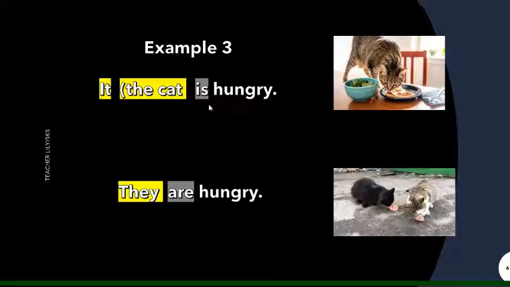Okay, this is verb to be. It is, and then verb to be are. They are or we are. Do you understand? One, you use is. Two or more, you use are. This is called verb to be. Is or are, only 2 words. Don't put was or were because this is simple present tense, not past tense. Only is and are. Do you understand, class?